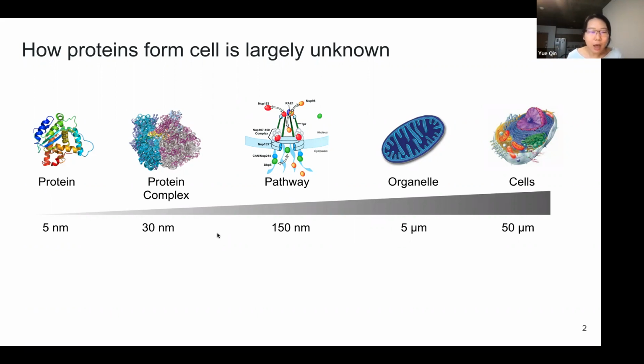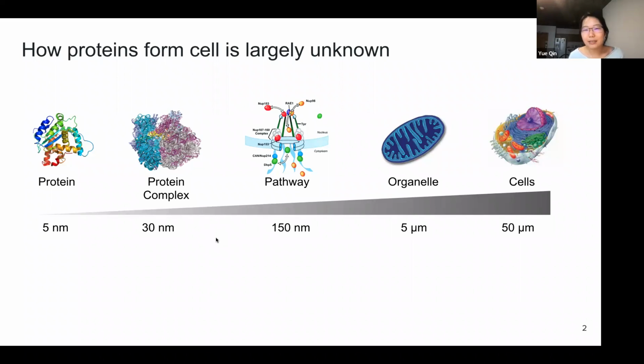what we are still just scratching the surface of knowing is how these proteins really come together to form protein complexes, and how the protein complexes assemble into biological pathways, and how these finally come together at the organelle level and eventually form the cell. Not to mention these different biological structures or protein organizations naturally occur at different scales or resolutions inside the cell. Here I'm just illustrating some dummy scales for illustration.